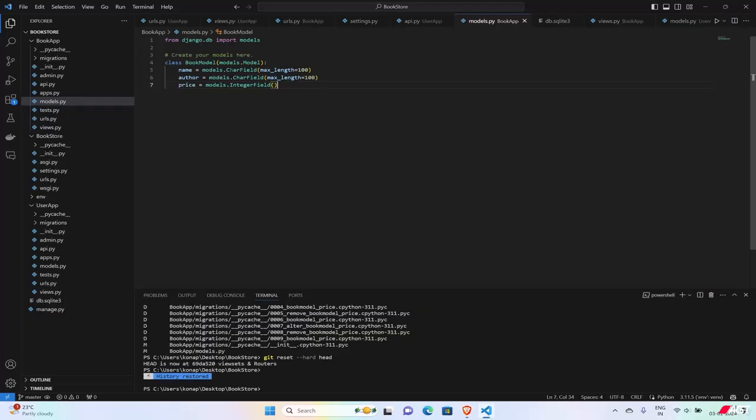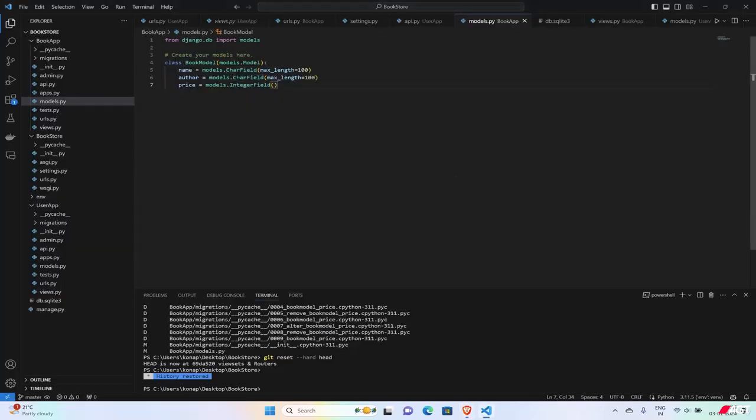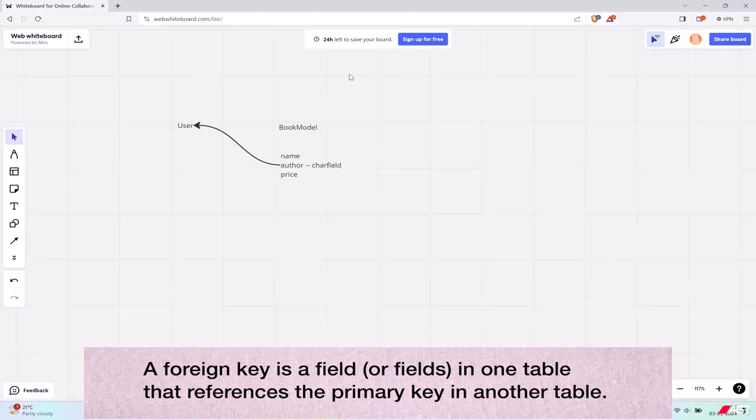Now as you can see here, this author is a char field. Now instead of mentioning this author as a char field, what I will do is I will map this author with the user model. That means each author is a user. So I will be mapping this author with the user model. So instead of mentioning this as a char field, I will be replacing this with a foreign key. I'm assuming that you know what a foreign key is, because when you are learning this course, you must be good at databases. If you are not aware of the foreign key, please learn it before continuing.